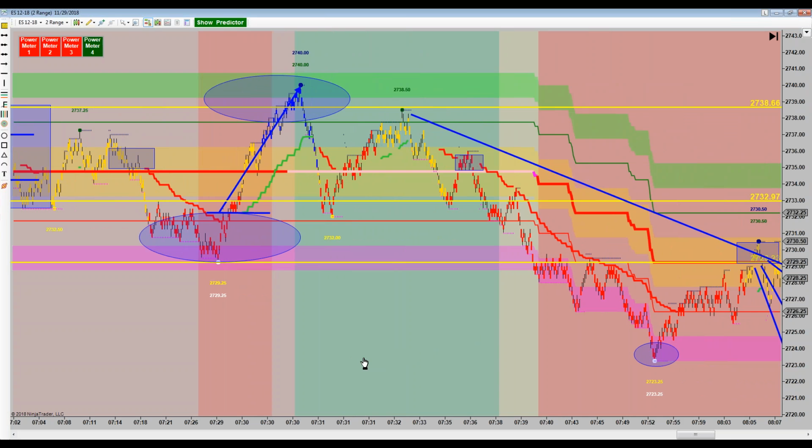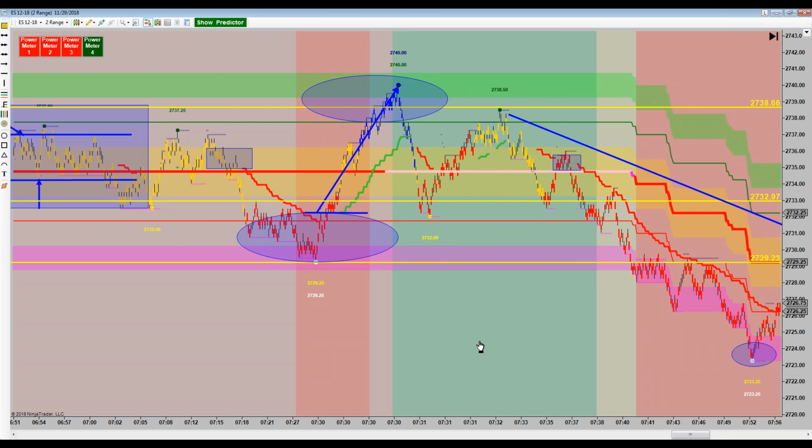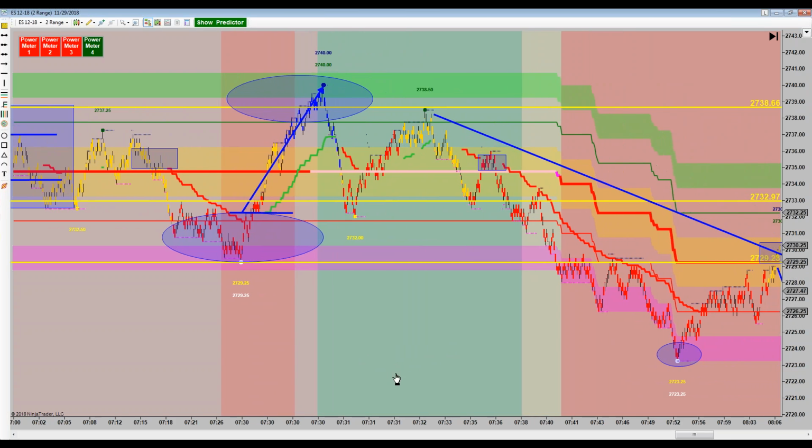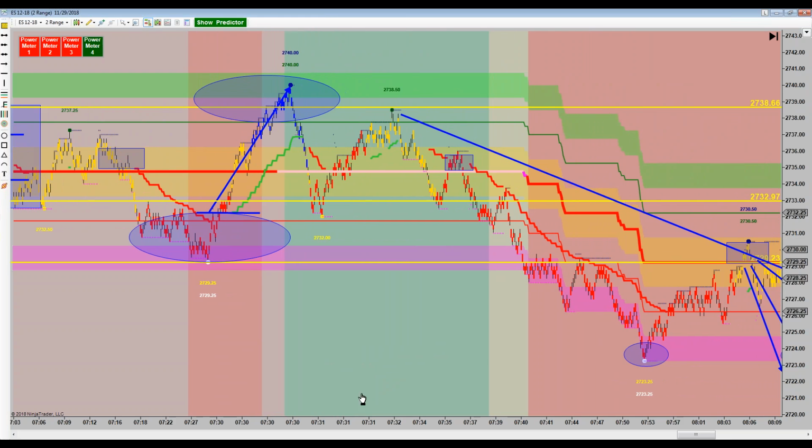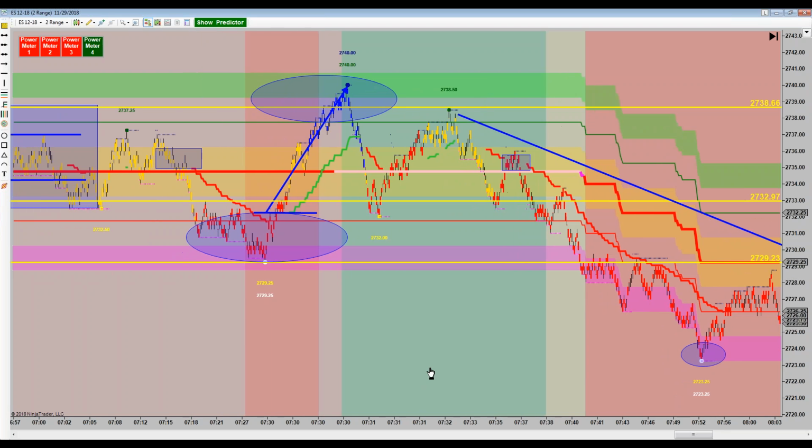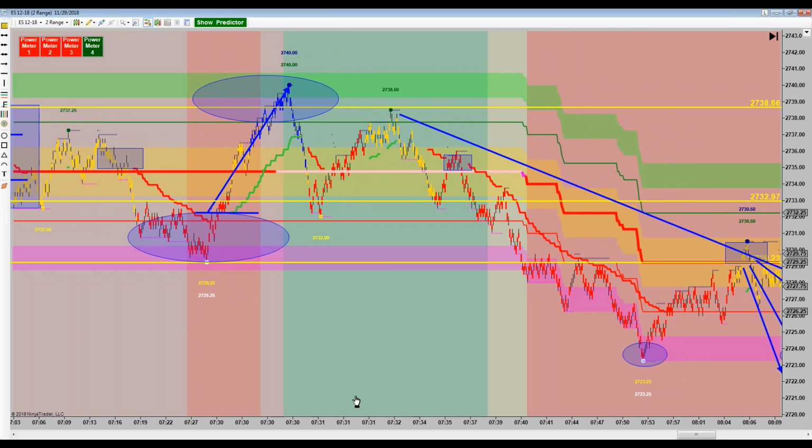So you see it? See that kiss and roll off the mid-band? You go back and forth again. You're training your mind's eye to see it. I see it come up. I see it kiss. I see it roll. Roll over. Okay, there's the short entry. Okay, now we go a little bit forward.